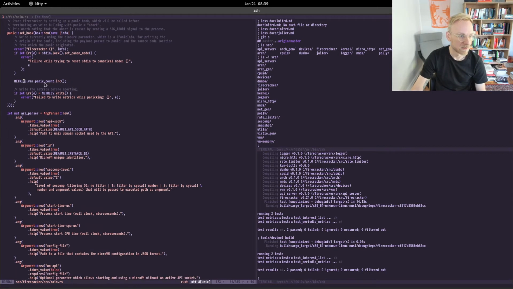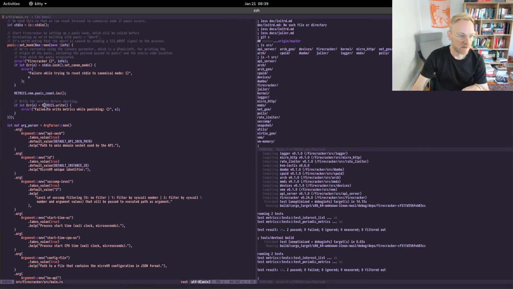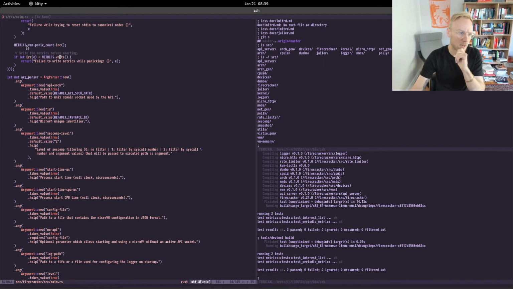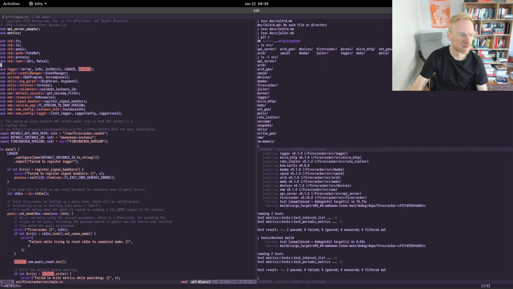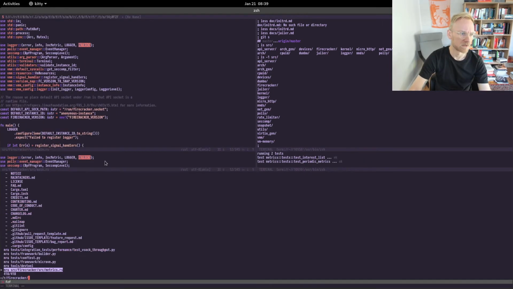Then we increase the panic count, all right? And then we write metrics out. So we record the metrics, we write them out, and then we dump out. So there might be several panics that happen, triggering these hooks to come into play. They'll record the number of panics, and then they'll write them out. So that partly, surprisingly, describes the metrics thing, which is a static instance here of a logger.